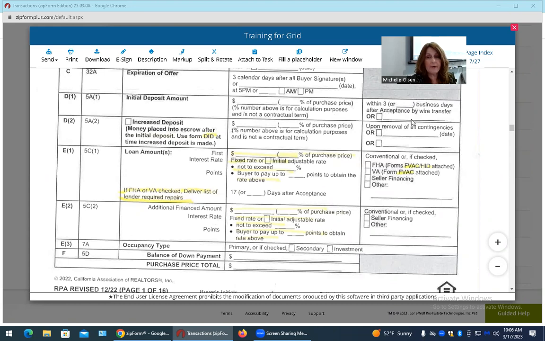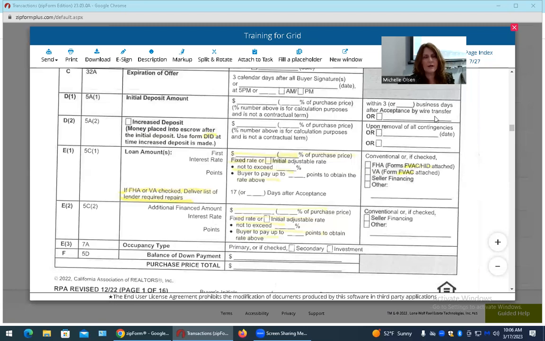You can check it and put money order, personal check, but bear in mind that that is up to escrow if they will accept that type of payment. If they do not want to accept a money order or a personal check, which probably most of them do not want to, then it's going to revert back to wire transfer requirement. So if escrow cannot accept this payment type, it's going to revert back to wire transfer on that initial deposit amount. So just bear that in mind.